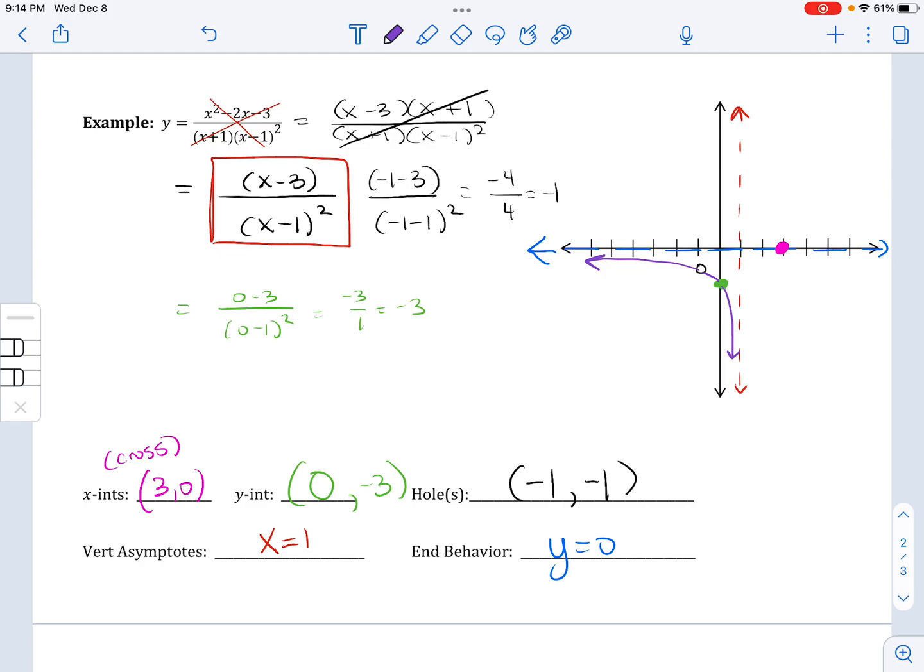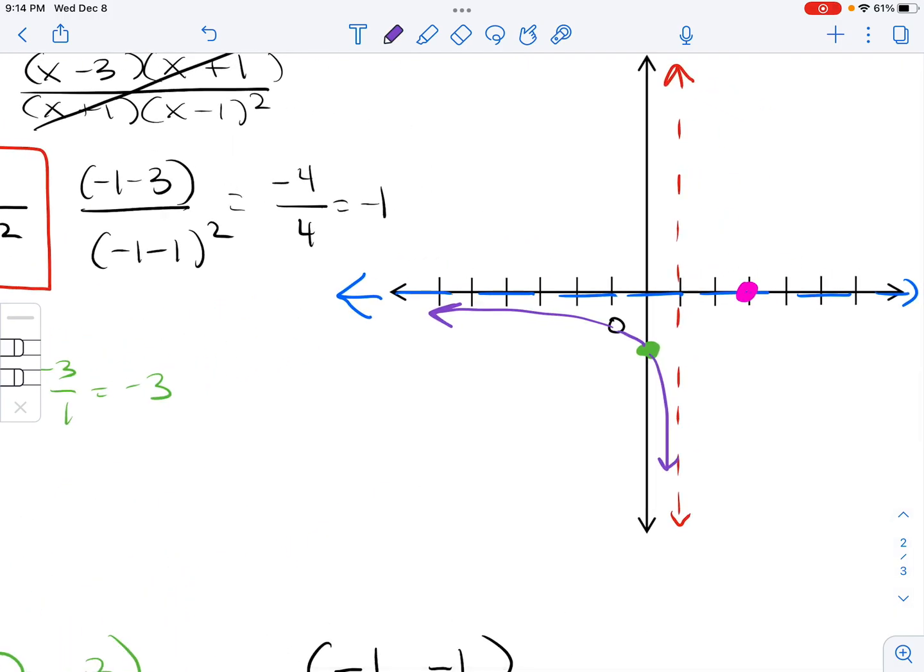From here, I'm going to use my multiplicities, which says that this asymptote, remember the choices as you approach the asymptote are either it's facing down or it's facing up. So it's the same issue on the other side. On this side of the asymptote, I could either put an up arrow or a down arrow. There's literally only two options. So how do I distinguish between the two of those?